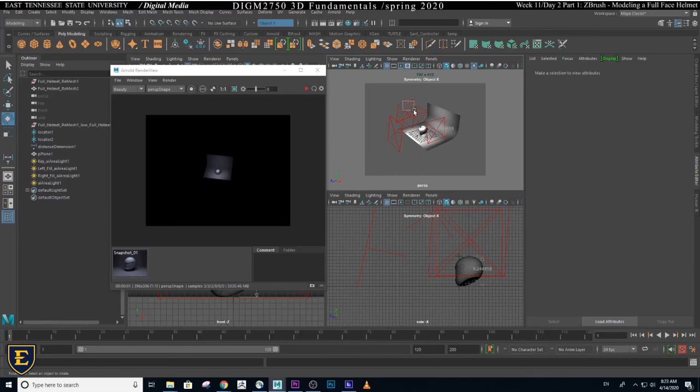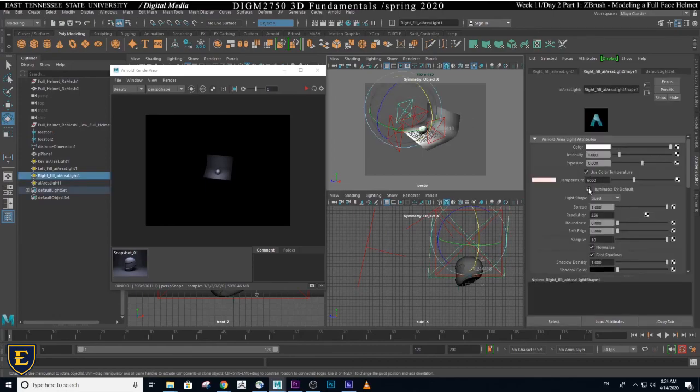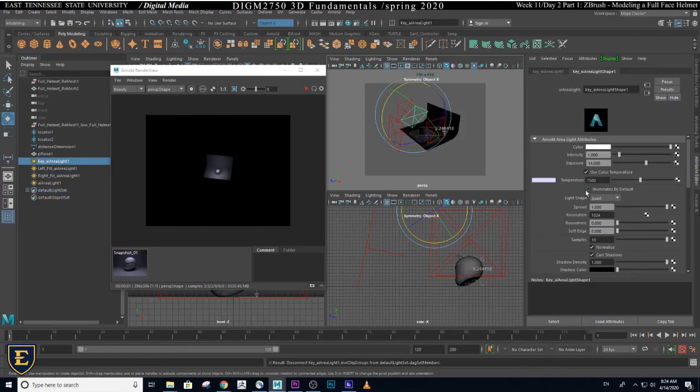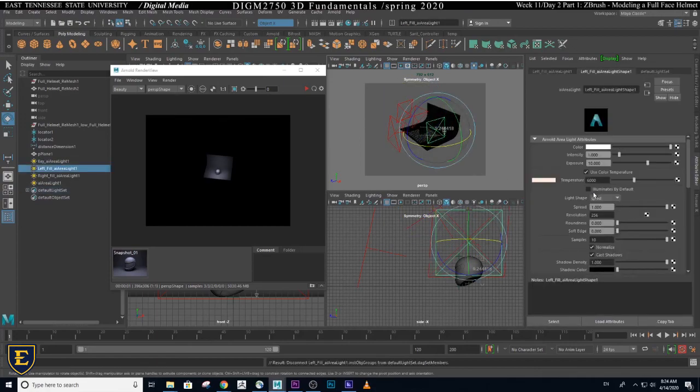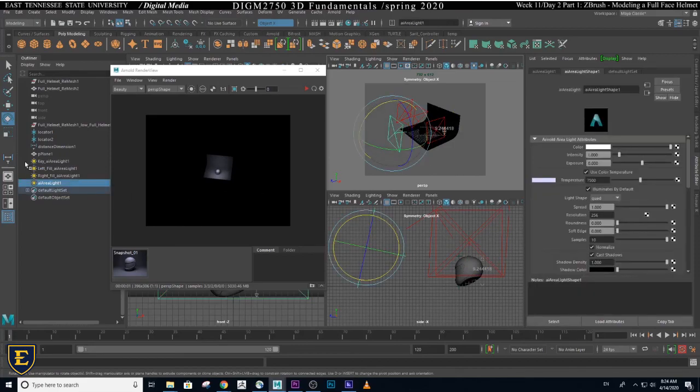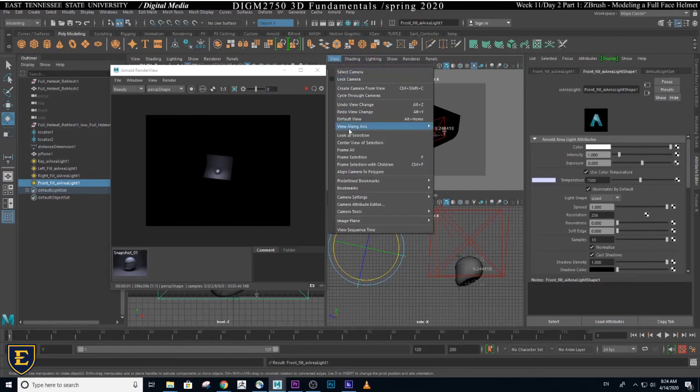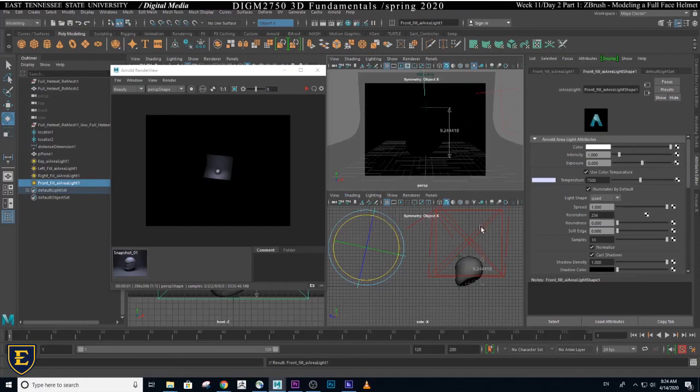At this moment, can you turn all the lights off by selecting one at a time? Uncheck illuminate by default. Here we go. Uncheck, uncheck. Here we go. And for this one, let's call it front fill light, because they all try to fill up the lights. And under view, switch it back to the short shot 145 degree. So we're going to work on just one single light.